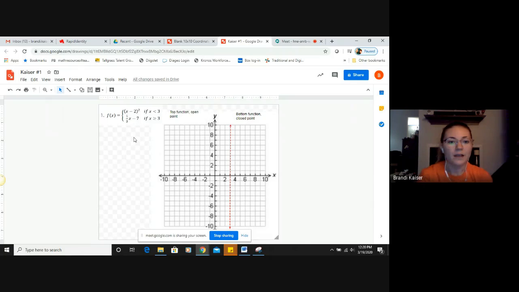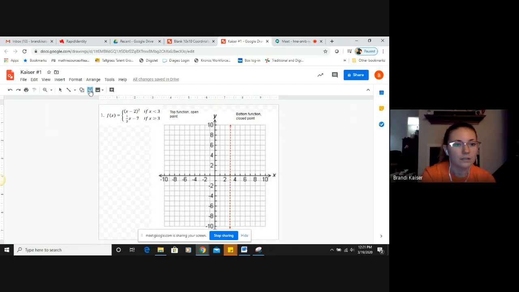Remember, those are ones that you have to actually know the name of. It's a parabola. Typically, our parabolas start at 0, 0, and they would have points at 1, 1, 2, 4, and 3, 9. And then same on the other side, negative 1, 1, negative 2, 4, negative 3, 9. However, this is not a normal parabola, right? It's not just x squared. It's x minus 2 squared. So for this minus 2, because it's on the inside of my parentheses, remember inside numbers are left and right movements, so it's shifting either left or right, and if it's a minus 2, that means it's going to shift to the right 2.